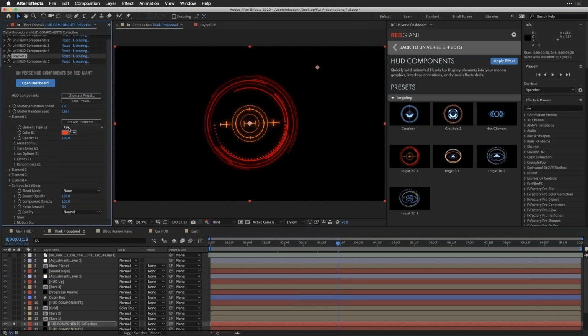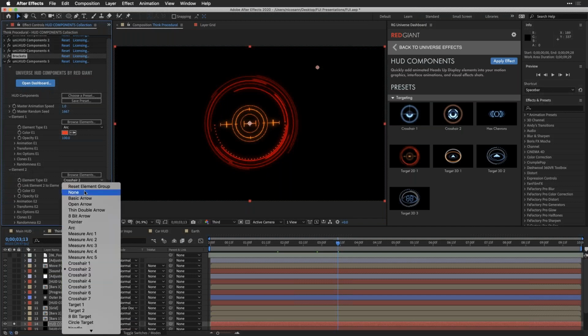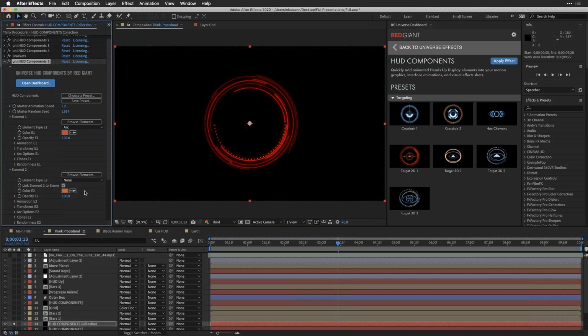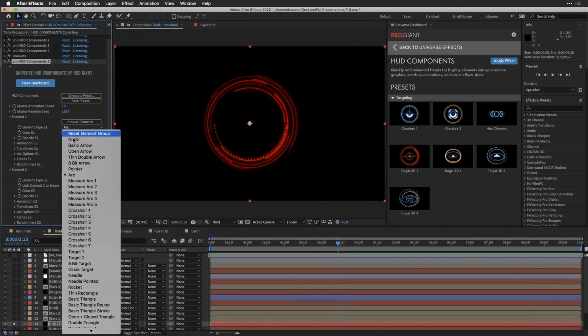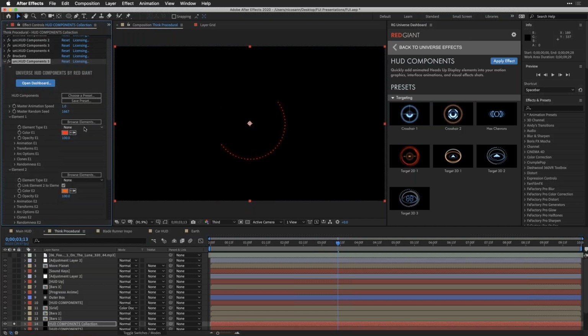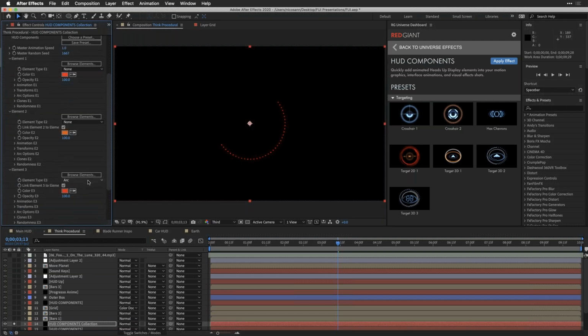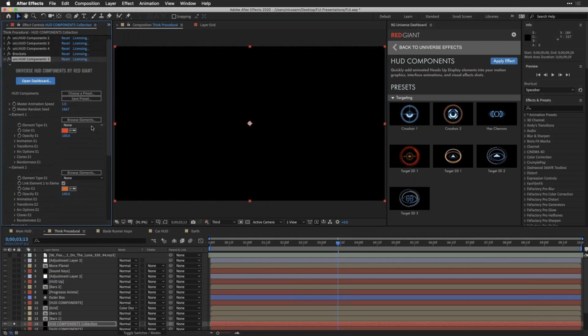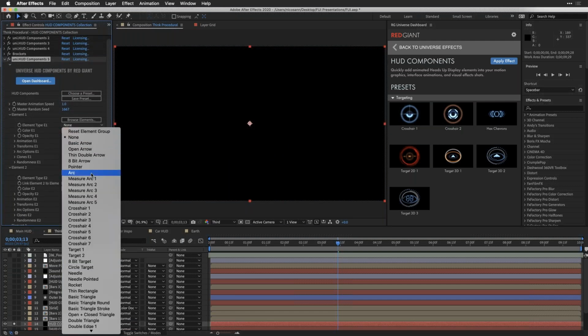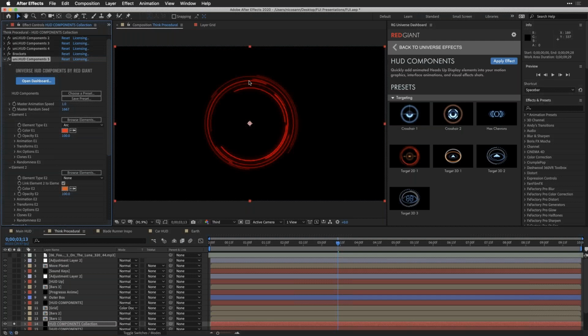So I want to mention that element 1 is an arc. In this case, element 2 is the crosshair in the middle. I'll just turn it off so that you can see, or we can focus on the arc here. And I'll just turn that off to show you that there's a third element that's down here, which is yet another arc. Through my discovery, Simon, especially with playing with this, I have to tell you, the arc is extremely, extremely powerful for HUD components.